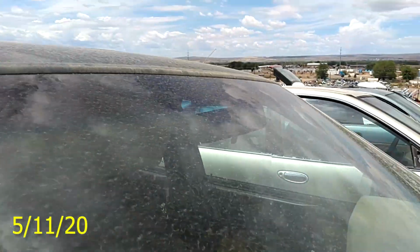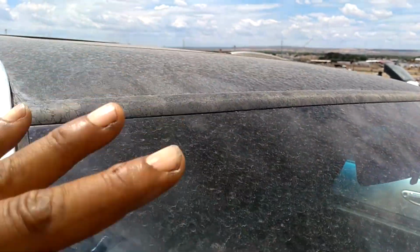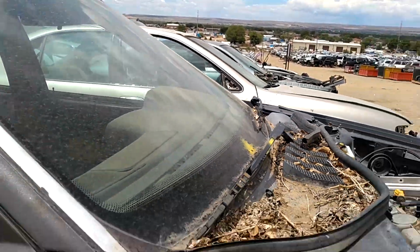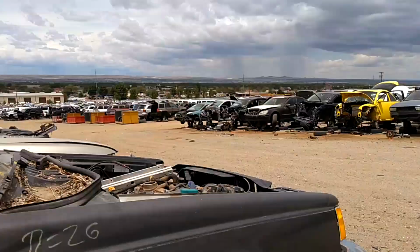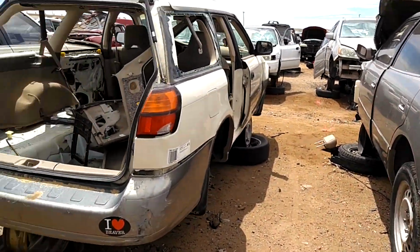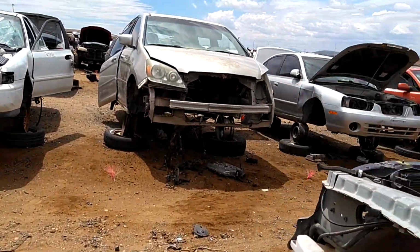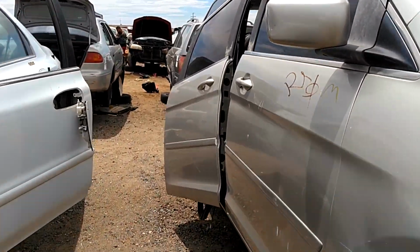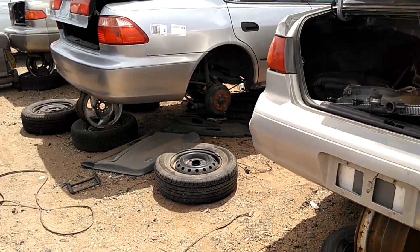Here at the junkyard, checking out this 850 glass. This is the only spot I can see on there, and it does have a crack, so I'm probably going to leave that one alone. Those cracks like to grow. So let me check out these other 850s, see what else is going on out here. I meant to bring my glass cutting tools to pull the glass, but I couldn't find the main tool in the car. So I got to go find that and head back to the house, have lunch, and then go and take care of some other stuff.